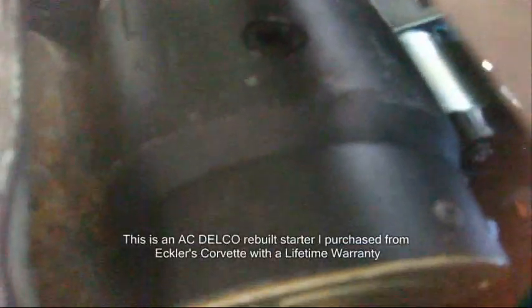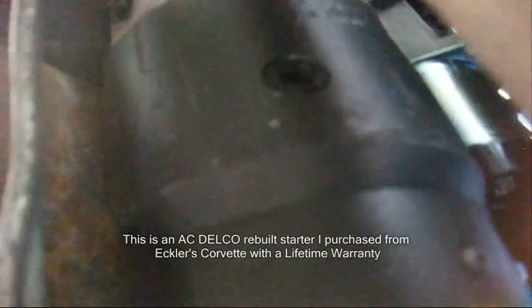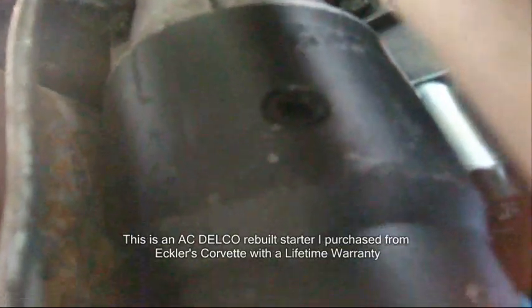And once you get the wires loose, it will drop down between these cooling lines and the exhaust manifold, and then you can get the new starter up in there. Put the wires back on before you put the starter on though, because that's very tight. It's a very tight fit.